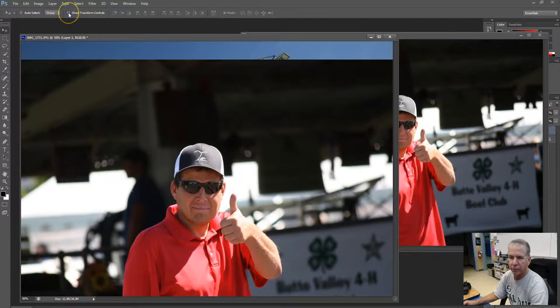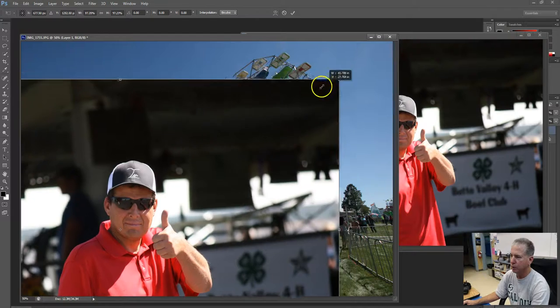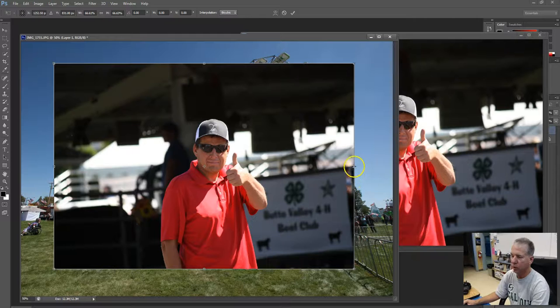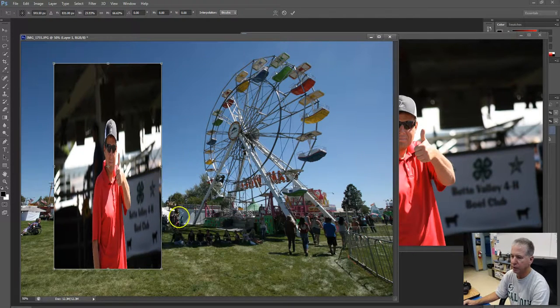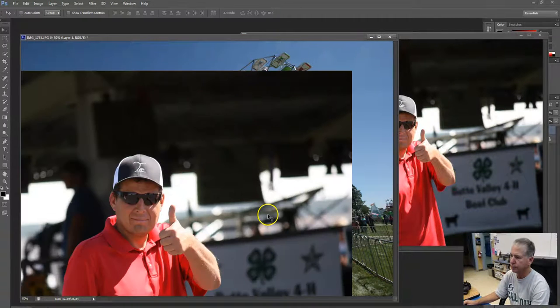And remember, one of the problems that some of you had is that you didn't click the transform control, so you want to make sure you click that, and that will show these little transform handles along the outside. So you can't see them now because I haven't clicked it. Now, the other thing you can do is press Control T. Control T would be a shortcut, and you can do that too to select that. Hold down the Shift key to maintain the proportions of that image. Like we said before, if you don't hold the Shift key down, then you're going to end up doing things like that. And you can skew it in many different ways, and so we don't want to do that.